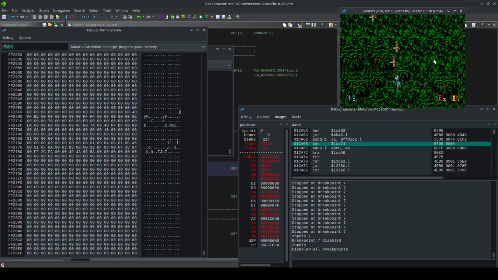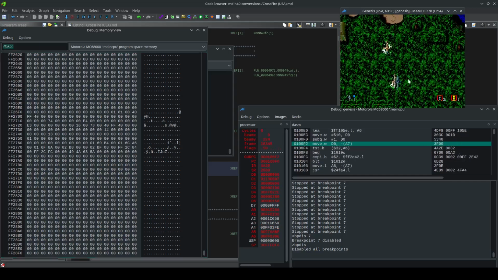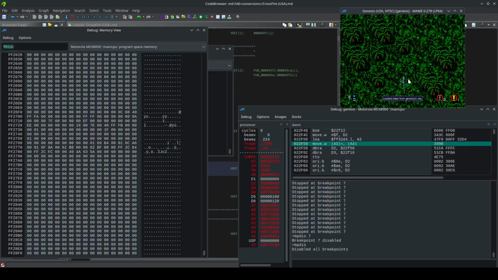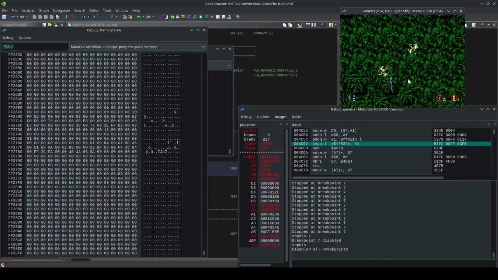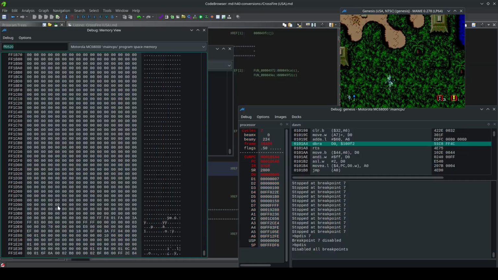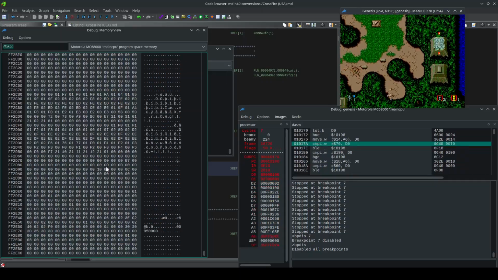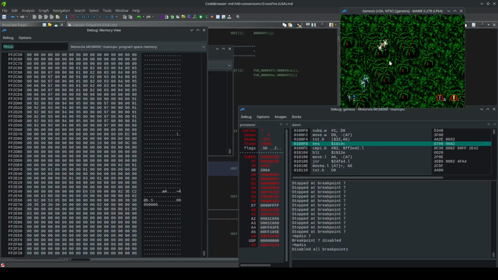So even with this measly 64 kilobytes of RAM, you can see we're not that close to the end. There's still a lot of data to go through. This looks like it might not be moving, but it's the same structure as what was up here, so this might be a series of things that we don't care about. Maybe.